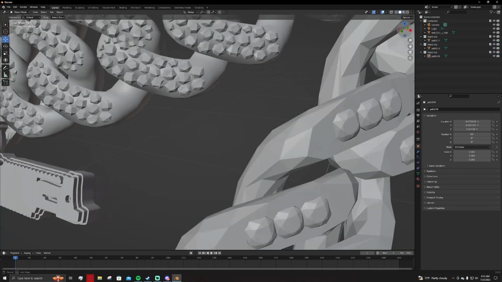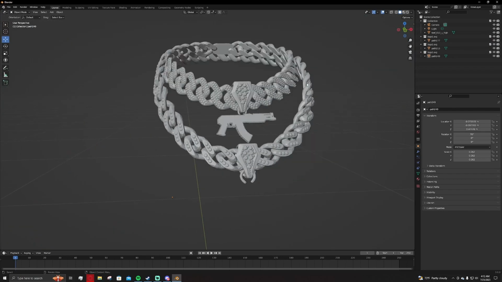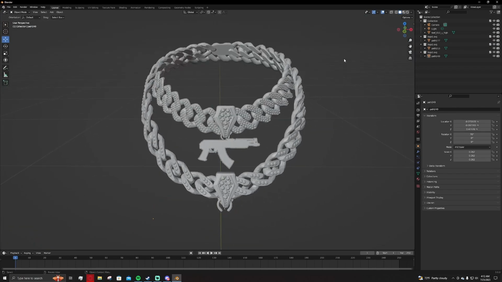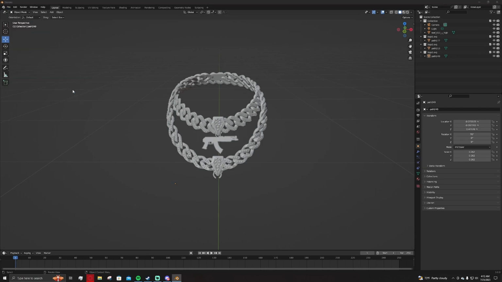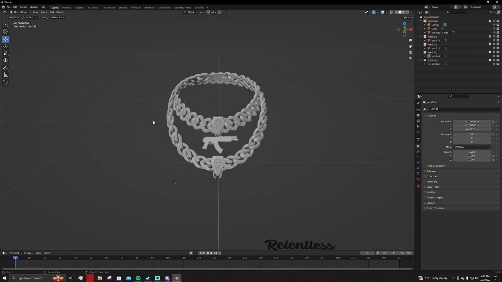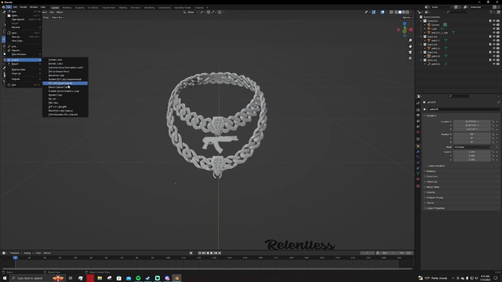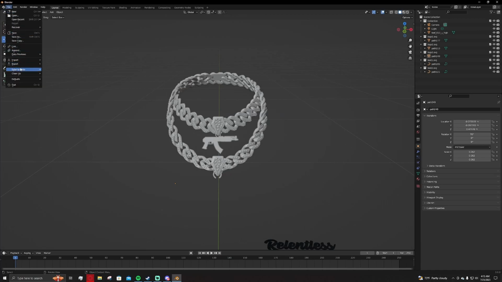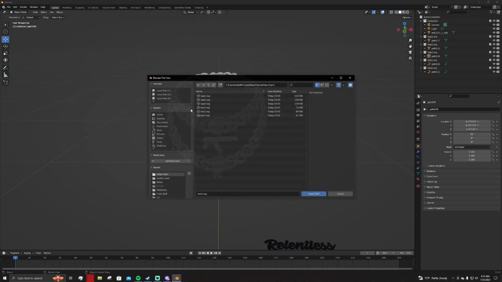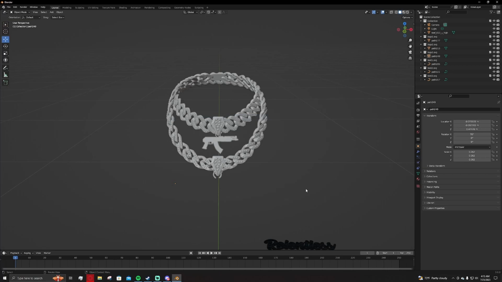On there. Okay, so now that you got that, you're gonna want to do the same thing, import SVG X1, import SVG X2, import SVG text 3.